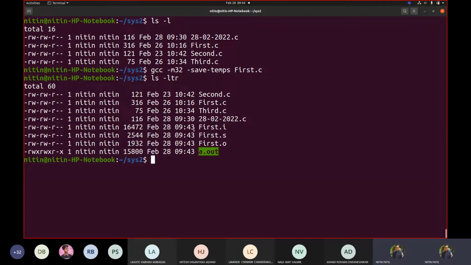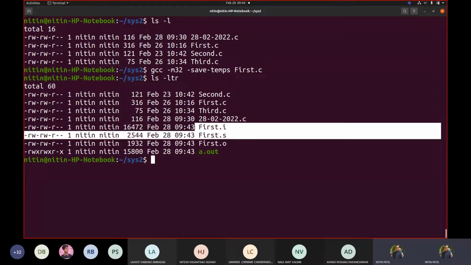Now, in between first.c and first.i, there might be hundreds of files generated. We don't know. Even from first.i to first.s, because our target was only the compiler's process, still .s only.